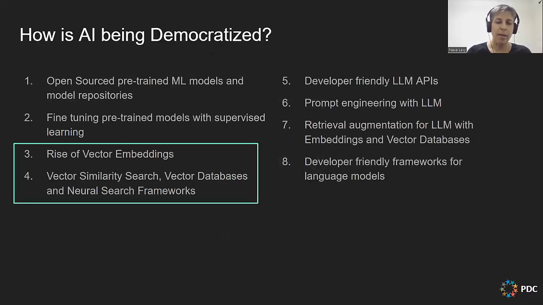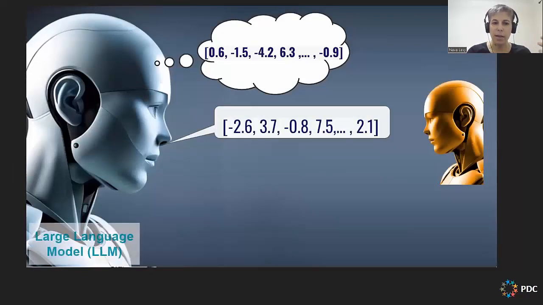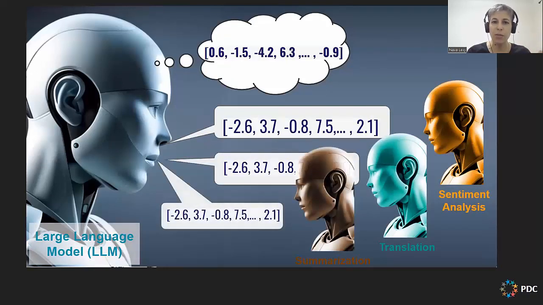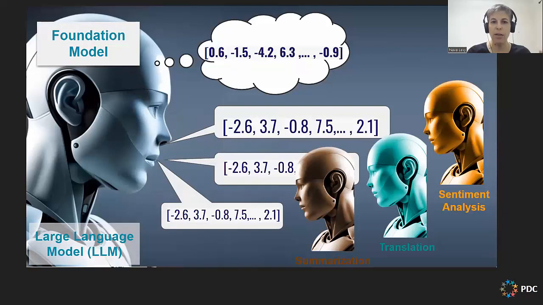Now, the next technique is vector embeddings for vector similarity search. As I mentioned, vector embeddings became very, very popular over the past several years for transfer learning for specific tasks. It's actually the internal language that the AI model, for instance a large language model, which is a foundation model, talks between the different layers. So the hidden layers that I spoke about earlier pass embeddings from one layer to another. And if we take the embeddings from the last layer or one of the last layers, we can transfer a lot of the learnings to other, smaller models, for downstream tasks like sentiment analysis, translation, or summarization in the case of large language models.